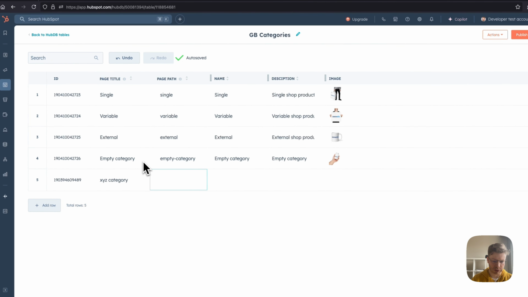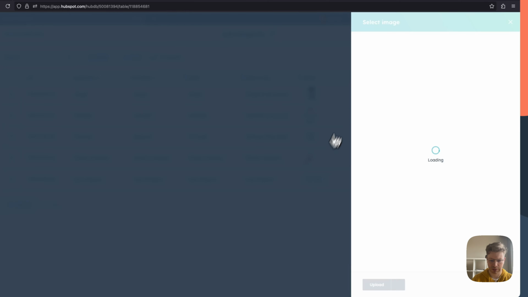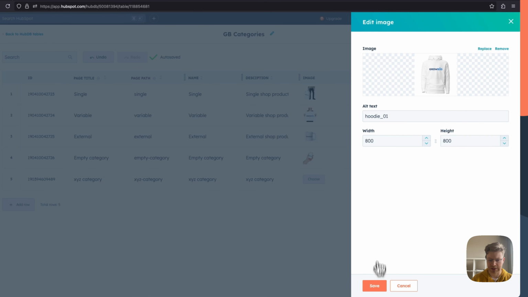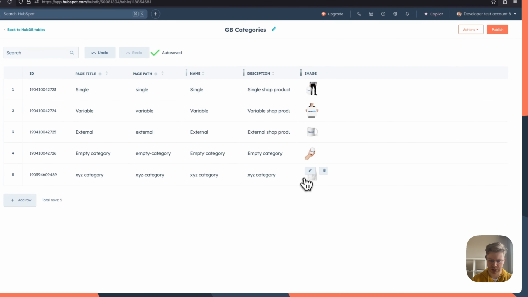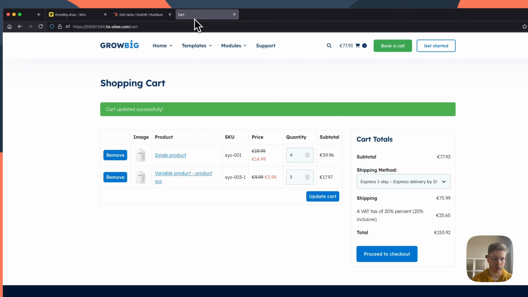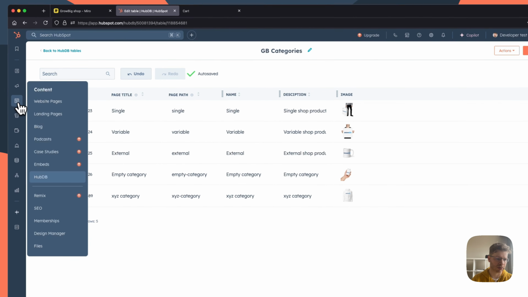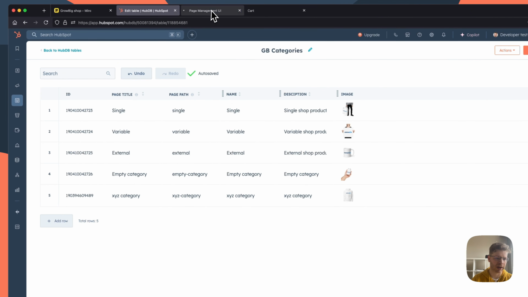Here we just have to add all this information if we want. And here select an image. Here publish the page. Once we do that, we can navigate to our category.